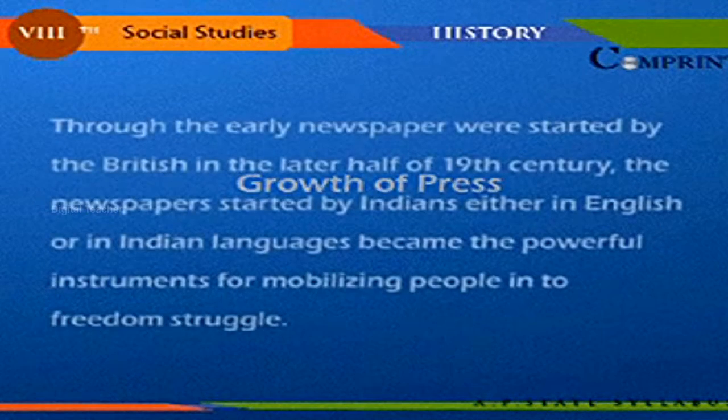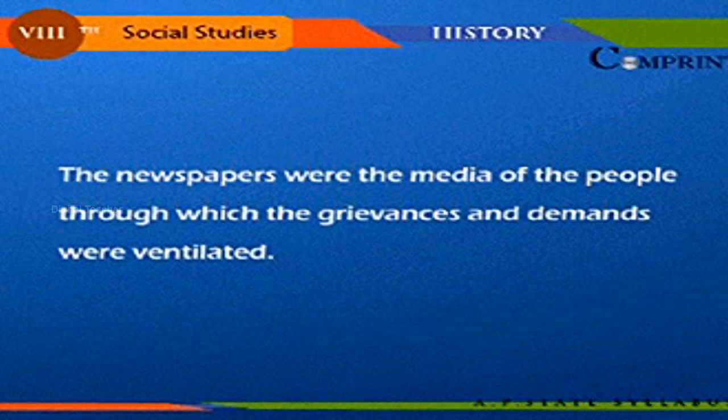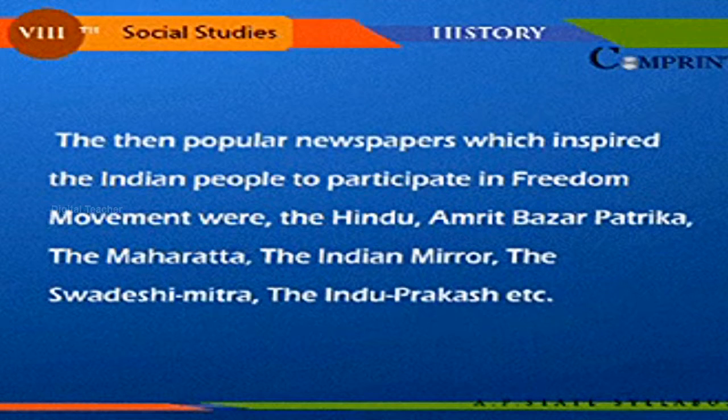Growth of press. Though the early newspapers were started by the British in the later half of the 19th century, the newspapers started by Indians either in English or in Indian languages became the powerful instruments for mobilizing people into freedom struggle. The newspapers were the media of the people through which the grievances and demands were ventilated. The then popular newspapers which inspired the Indian people to participate in freedom movement were the Hindu, Amrit Bazar Patrika, the Maratha, the Indian Mirror, the Swadeshi Mitra, the Hindu Prakash, etc.